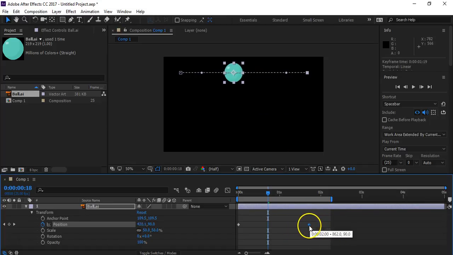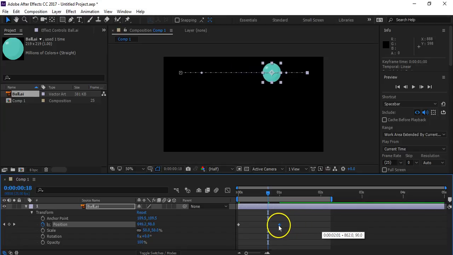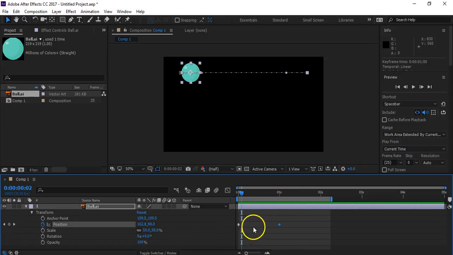See, the timing is changing. Before, I wanted this ball to cover the distance in 2 seconds to reach from this point to this point. Now I'm telling it, no, you cover it in 1 second to finish this journey. As you drag this keyframe nearer to the first keyframe, the speed will just double. The keyframes are nearer, so the speed will be fast, and you have fewer points here.